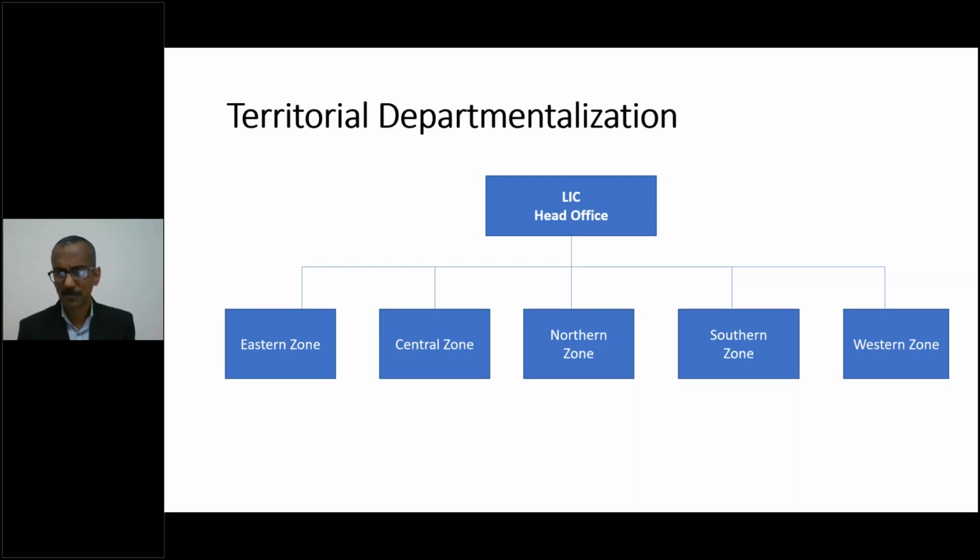If you go through the details of each zone, the attitudes and behaviors of people in those zones, there may be differences. Attitudes and behavior may differ. For example, their habits may differ, their interests, their festivals. So it is always better to departmentalize on the basis of this region or territory. In this case, you can understand people better. Southern zone has its own culture. Western zone has its own culture. So you can respond to those differences effectively when you departmentalize on the basis of a region. Railways, for example, Indian Railways is organized on the basis of territory.